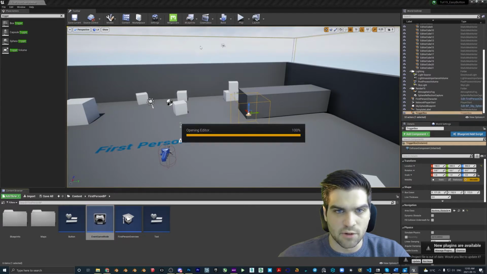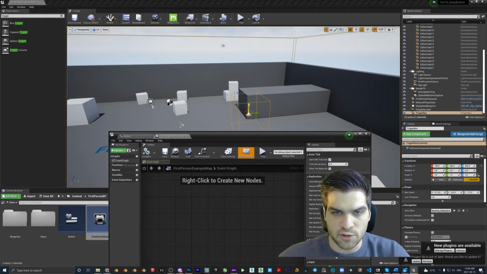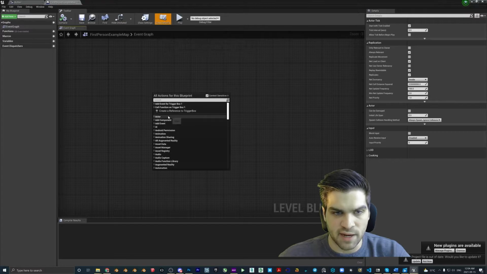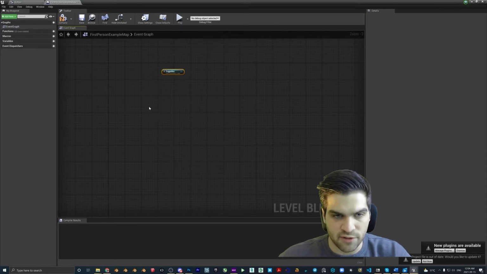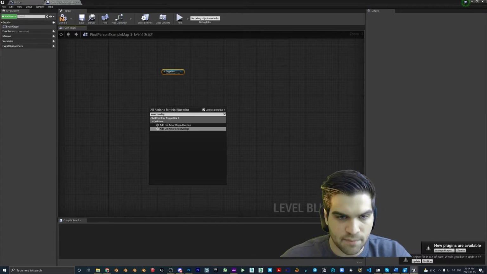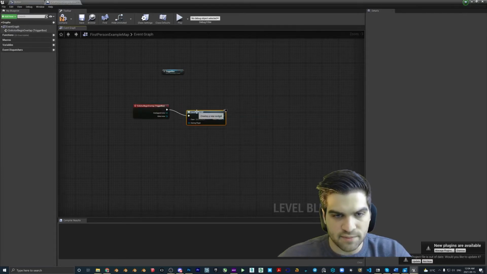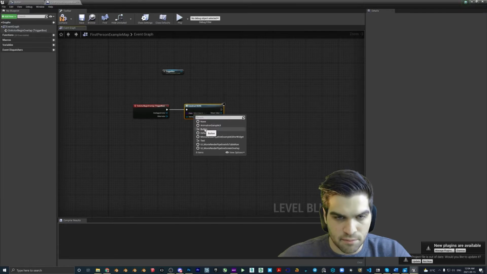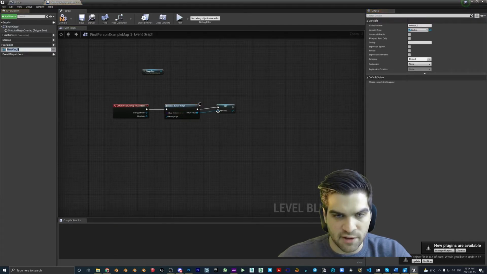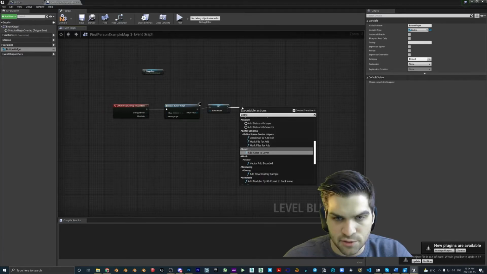So what I'm going to do is go into the level blueprint and create a reference to the trigger box. Make sure the trigger box is selected so that when you come in here, you can just right click and create a reference. We'll drag that out of the way for now. Not even sure if we need that particular one, but let's do event begin overlap. We are going to create a widget, and that widget is the button. Then we right click the return value and promote it, maybe renaming it so it's clear. Call this button widget, and then add to viewport.